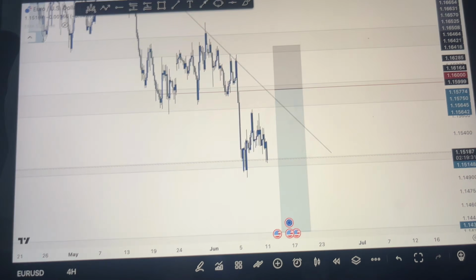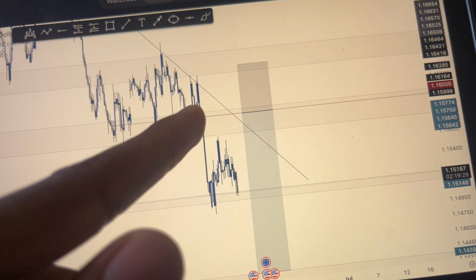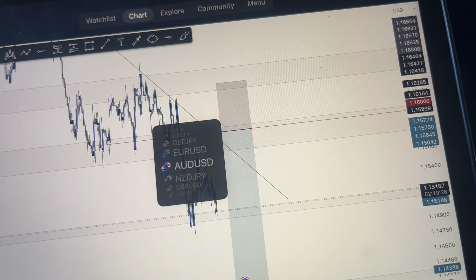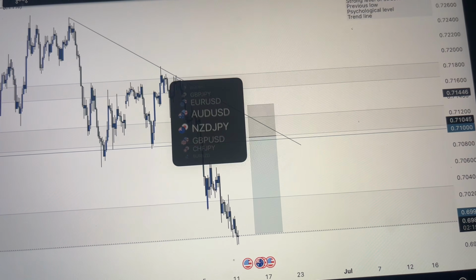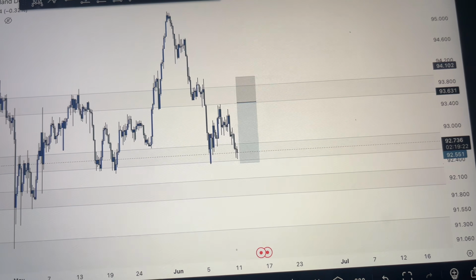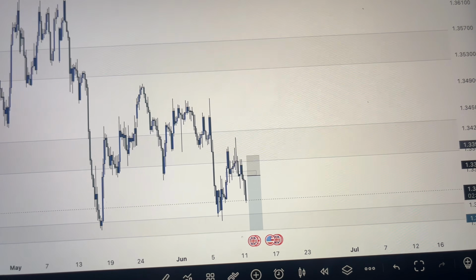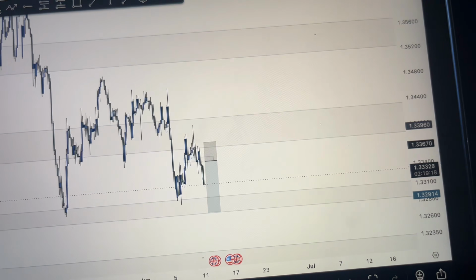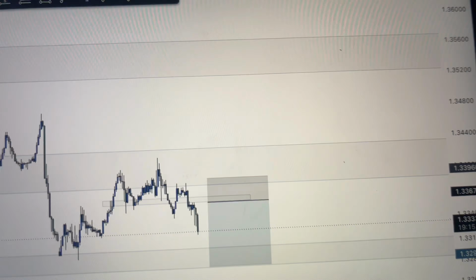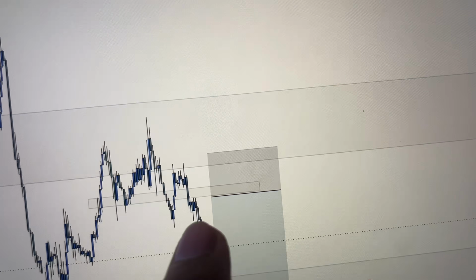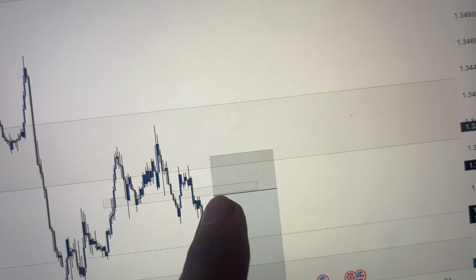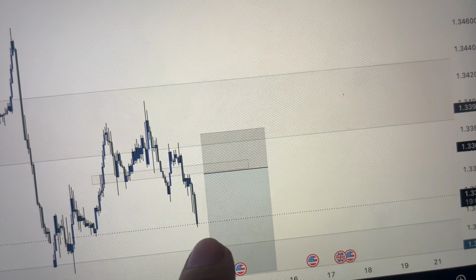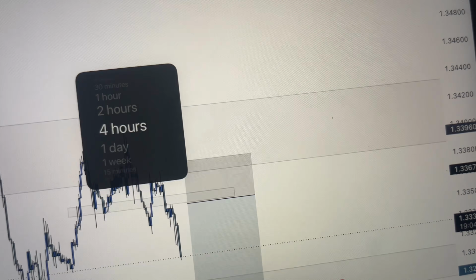So let me just show you guys how the chart looks right now. And yeah, so first off, remember Euro USD, price has still not made it to this zone, so no trade. AUD USD also the same thing, NZD JPY also the same thing, GBP USD. So I actually missed this trade on GBP USD. I was supposed to take the trade right about this zone after the price had kept this little area of interest giving direction. I would have taken the trade, but price never did that, and then I missed it. So I'm just gonna allow that be.